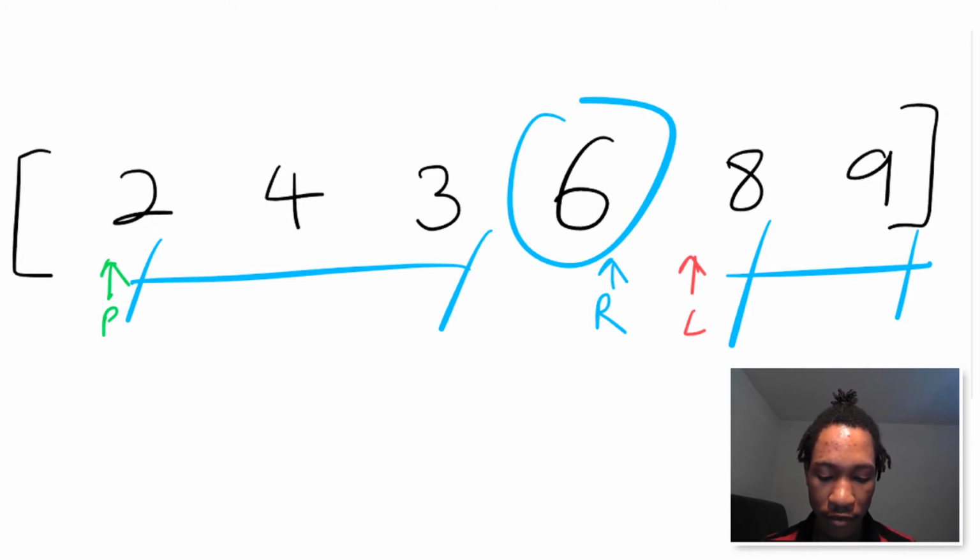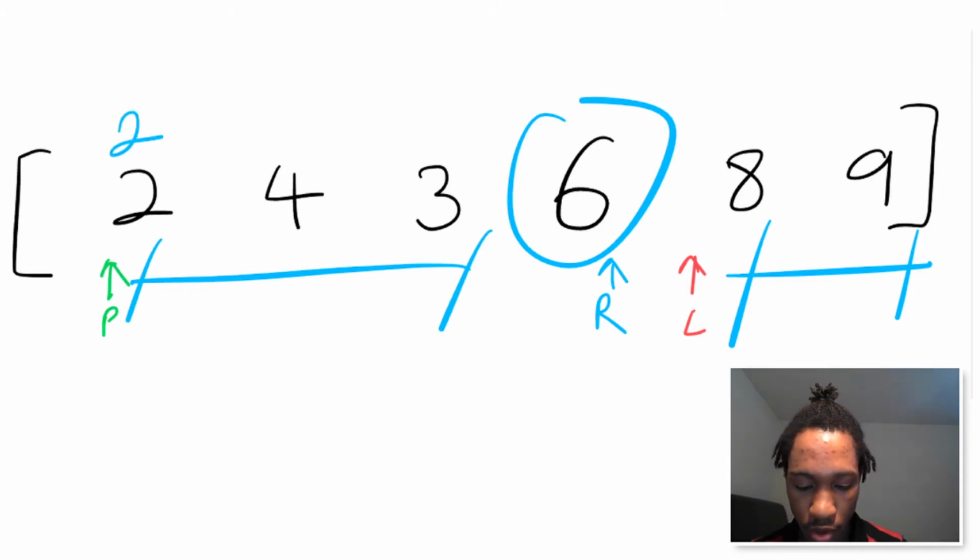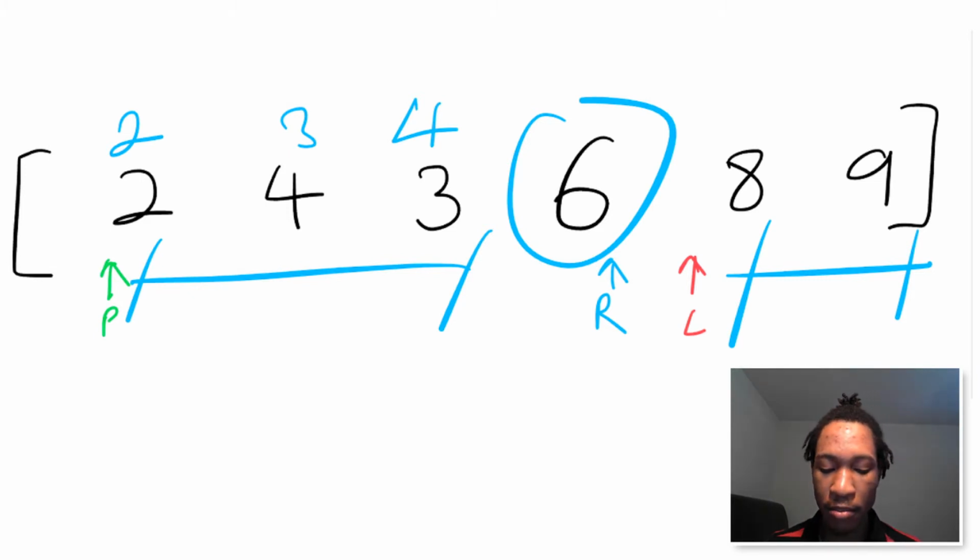If we go through the left subarray, we're going to have 2, 3, 4, 6, 8, 9, something like that, right? But there is a technique to the order in which we call the recursive function on the left subarray and then the right subarray. You can do this in any order, right? But in terms of optimization for space, we're going to do a slight optimization in the order in which we call the recursive function. So you first call the recursive function on the smaller subarray before calling it on the bigger subarray.